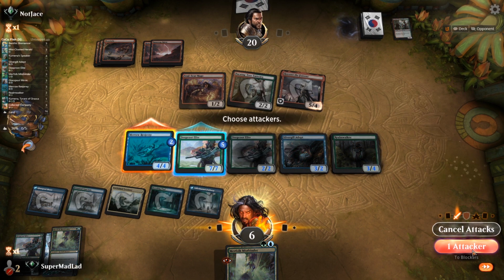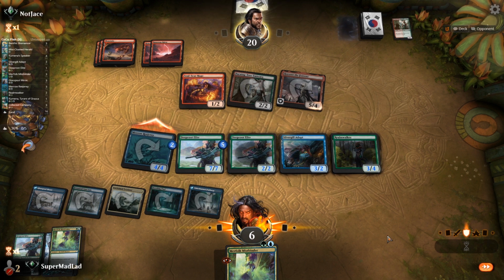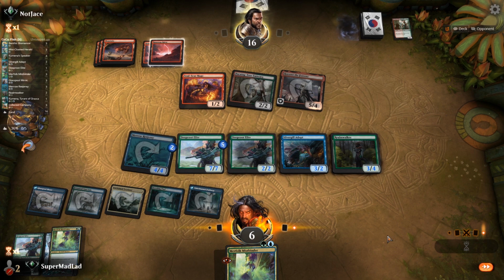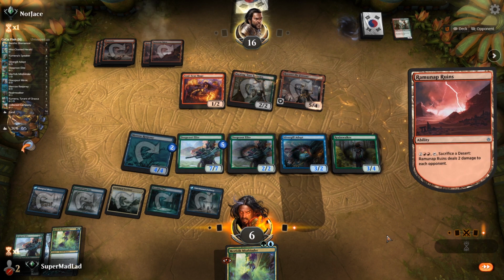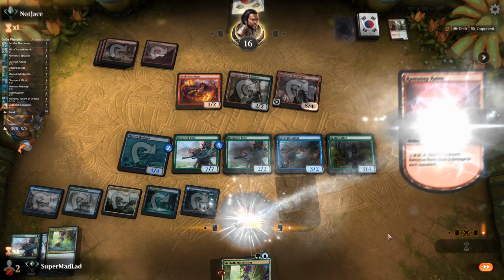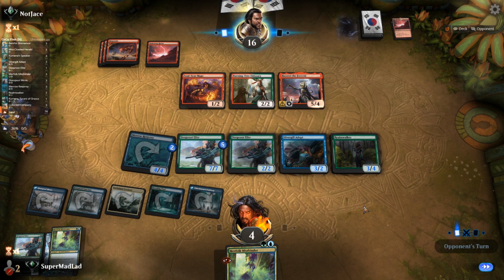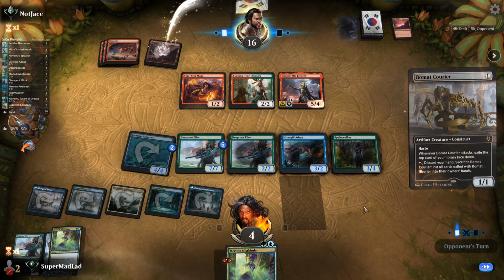And then get him for 4 here. So the Crack Ruins takes me to 4. They don't quite have the mana to kill me though, right? So this is 3 for 2 damage. I have to block everything. But I've kind of got the board for that.